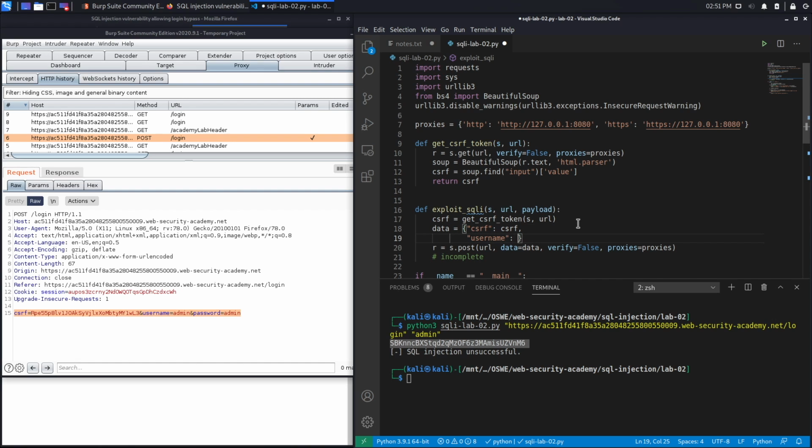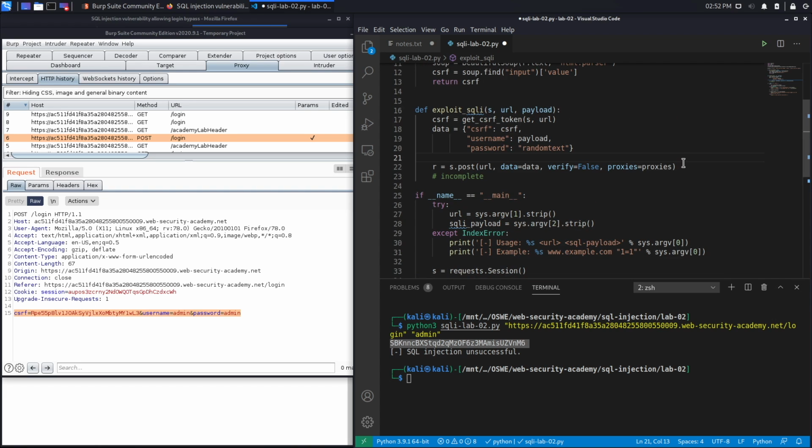Username. Over here, that would be our payload, because that's the field that we're exploiting the SQL injection in. And then password. That could be anything, so I'm just going to say random text.